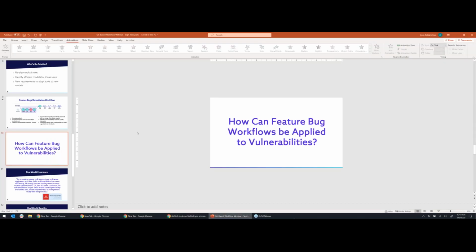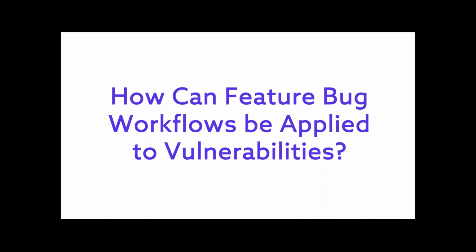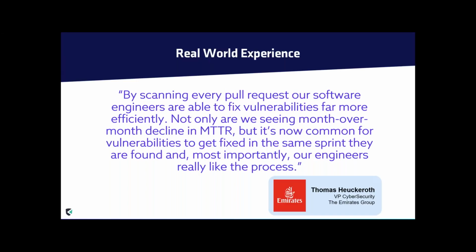And that is exactly how we think feature and bug workflows can be applied to vulnerabilities. Now, this is not just us showing a demo. This is in real life. We have feedback from, say, Emirates as a customer, a major global airline, wherein they scan every pull request made by their engineers, and they are able to fix vulnerabilities far more efficiently, with month over month a decline in mean time to remediation.